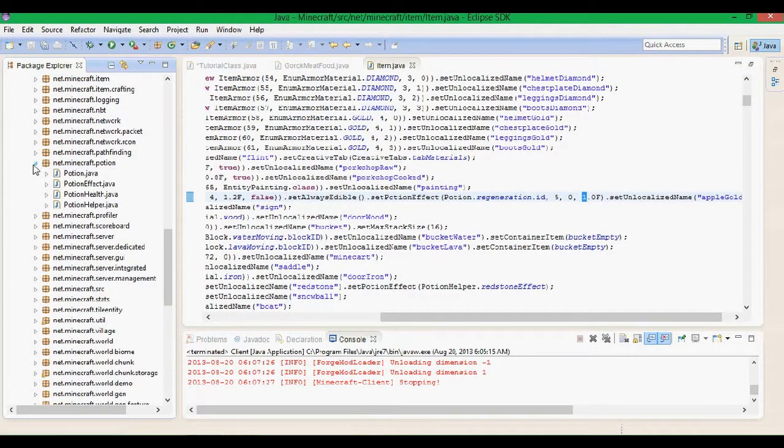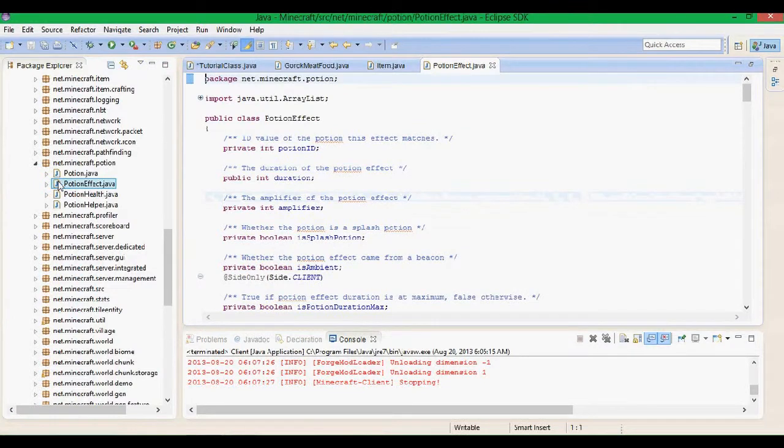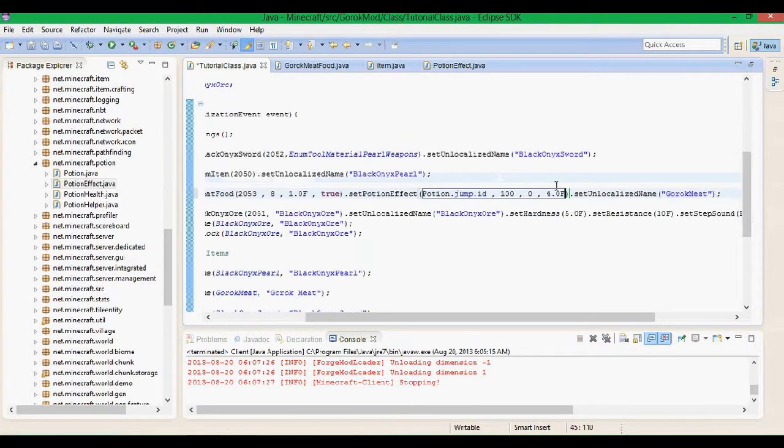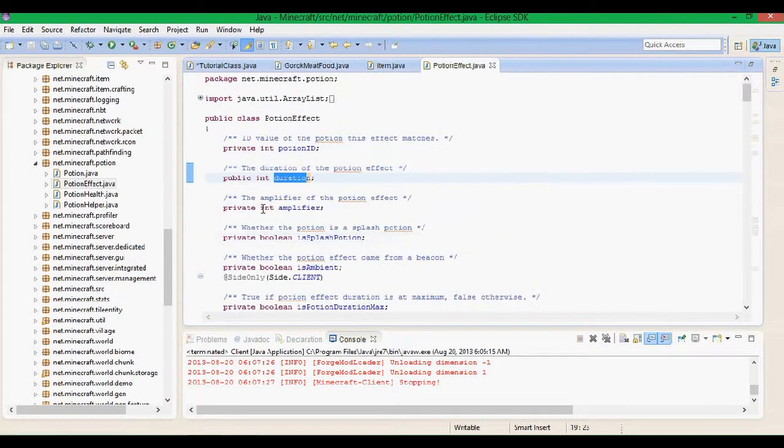Oh wait, I found out something else. Potion effect. So the potion ID, the duration, the amplifier. Okay, this is the duration. That means that I put 100 seconds, and I put 0 because I don't know what this does.